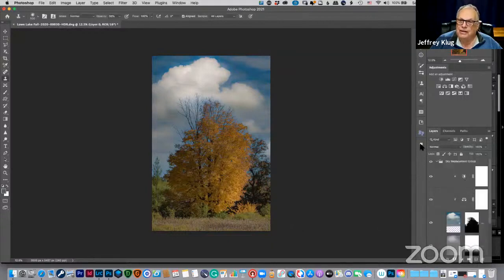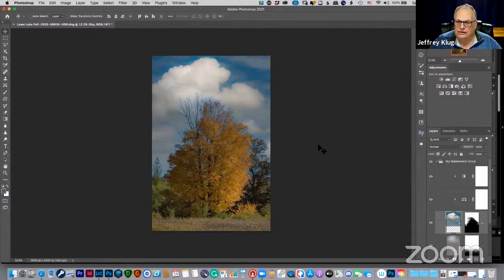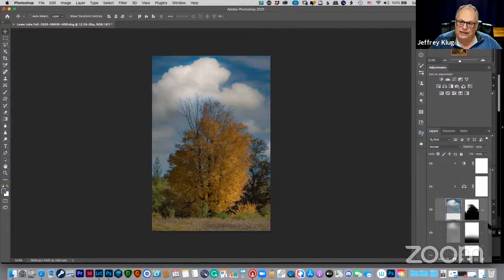So if I hit OK, you can see here that here's the sky layer. So it's got a brightness adjustment, a balance. Here's the picture, which I can still move around. If I pick that layer and use the move tool, I can still move it. So you can still fine tune it. You could actually even replace this picture if you wanted to. But you can see all the layers that it's created.